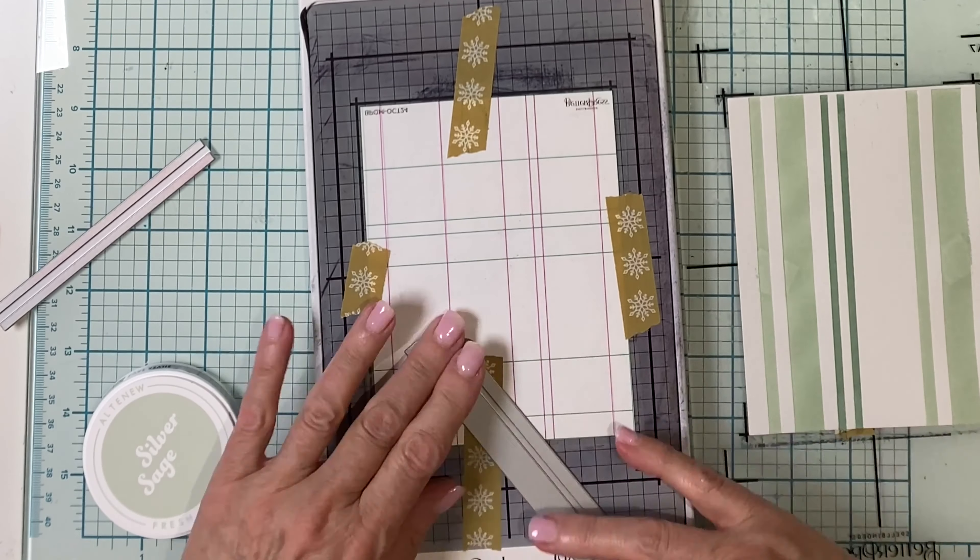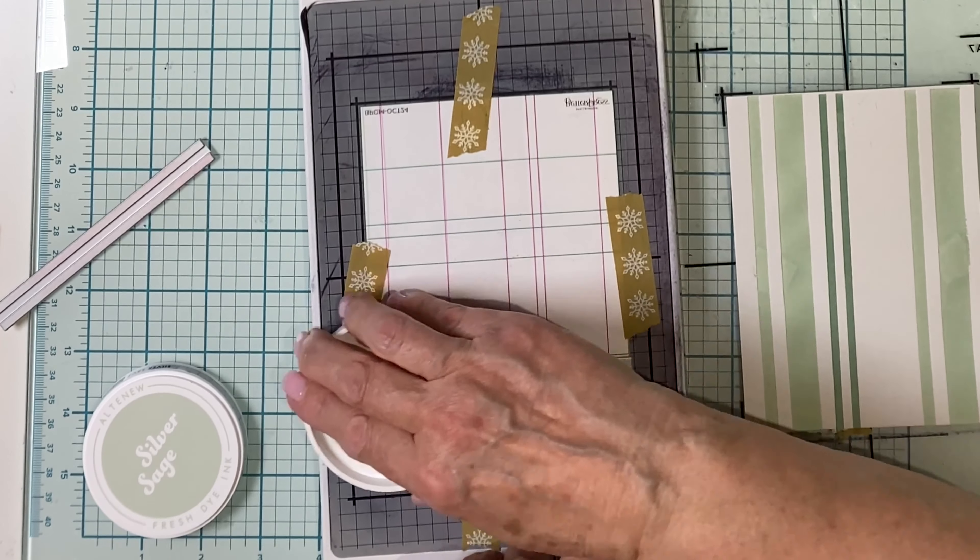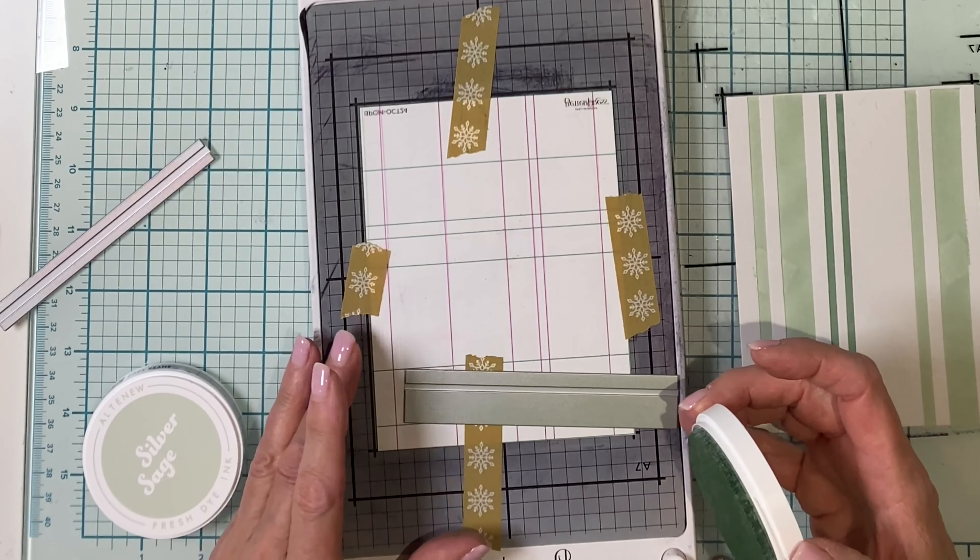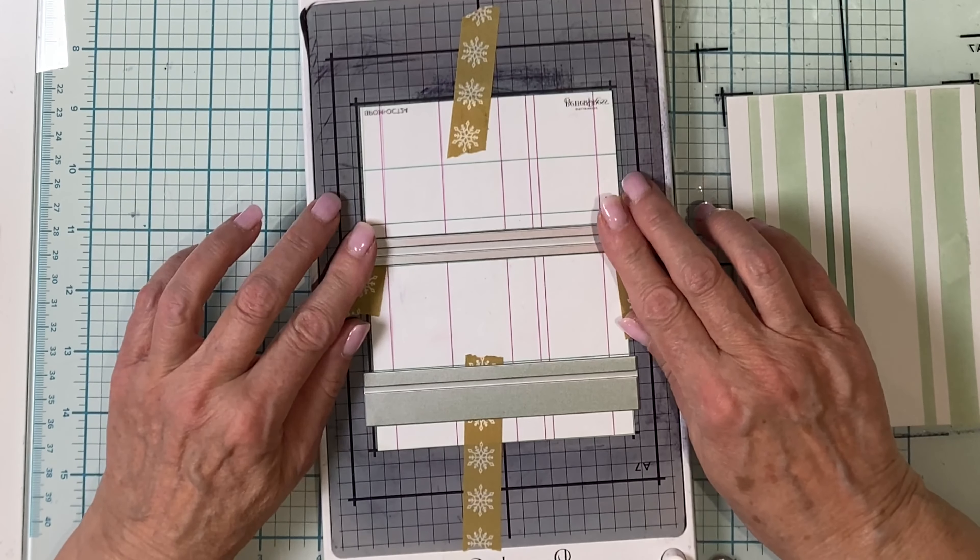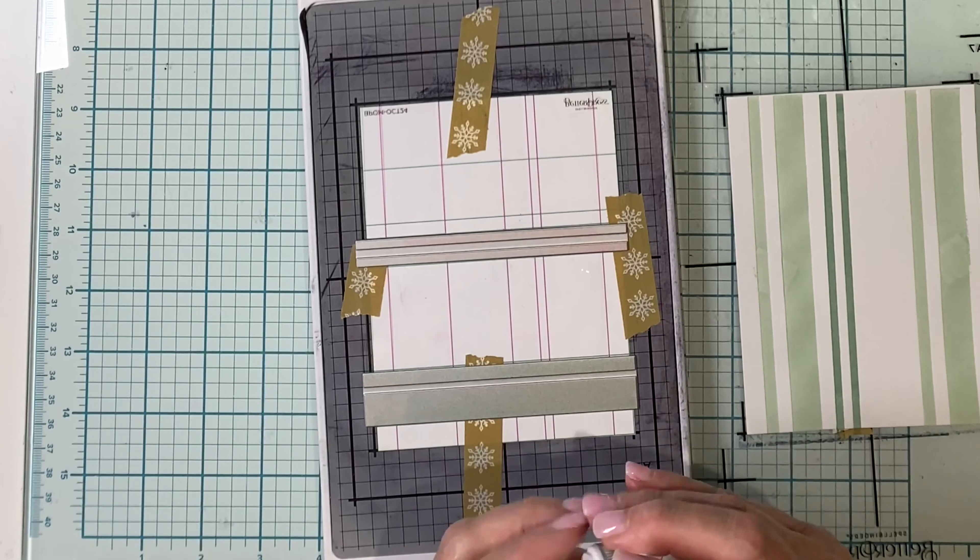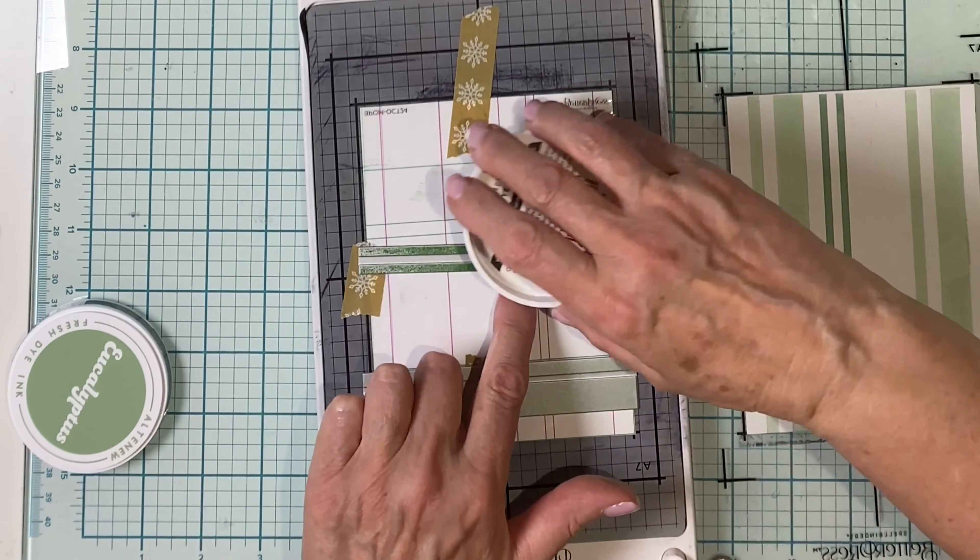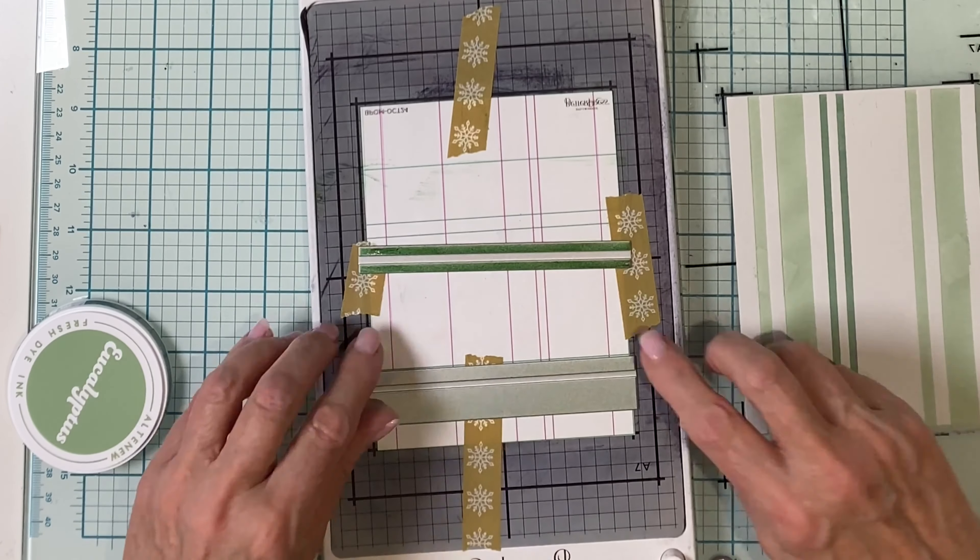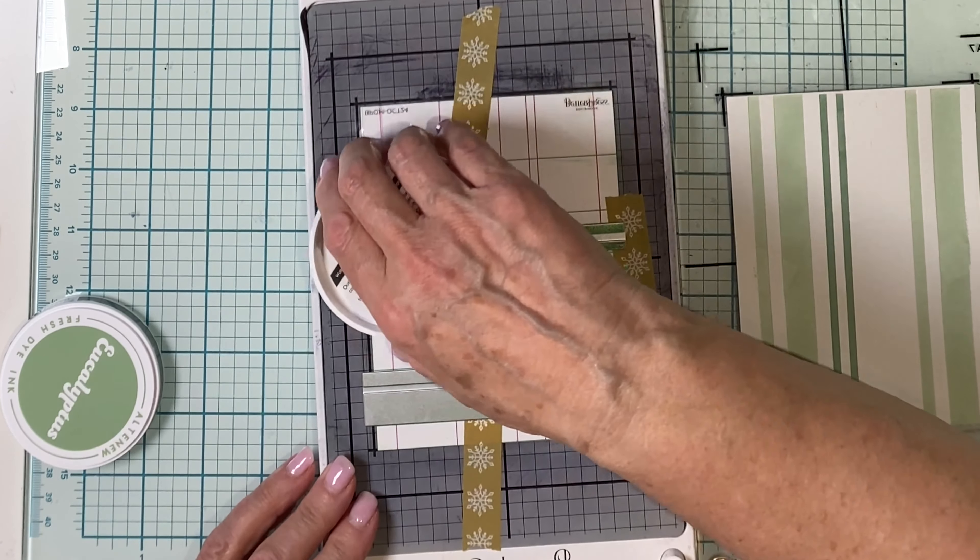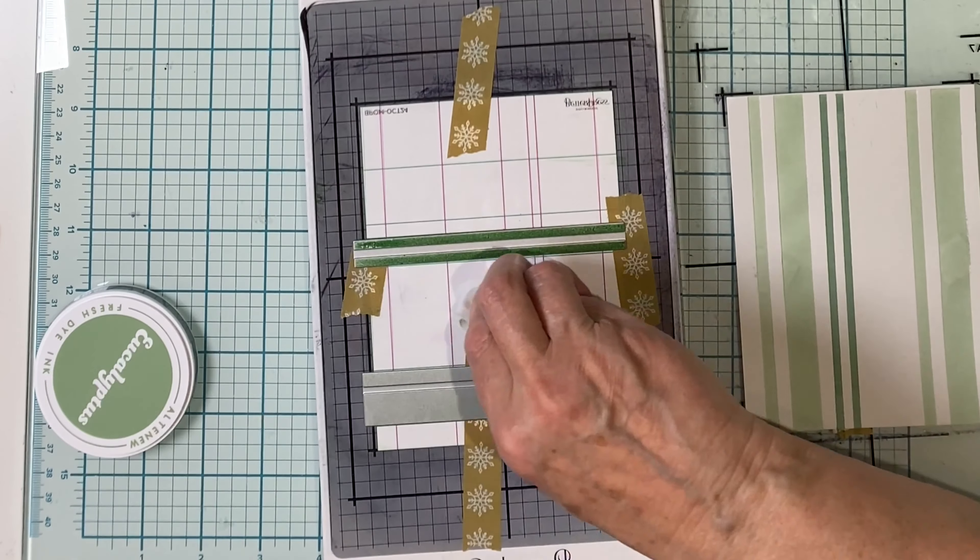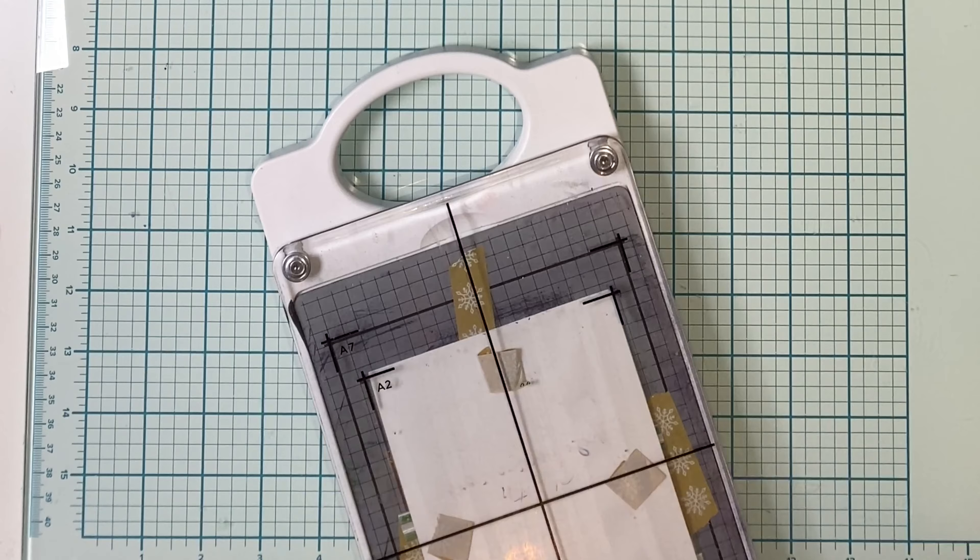And now for the horizontal press plates. The wider one will be placed between the green lines at the bottom of the template and this time I'll be applying a soft green called silver sage. The thinner plate will be pressed at the same time. I'll go ahead and ink it up using the same ink that was used for the thin vertical lines, eucalyptus. The plate will fit perfectly between the two green lines that are near the top of the template. After the plates are inked I will go in with a baby wipe and pick up anything that gets onto the template. And through the die cutter it goes.